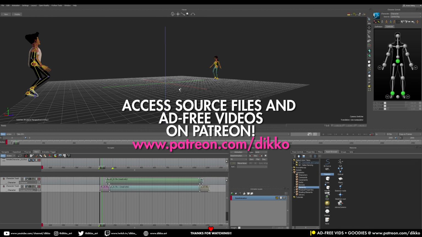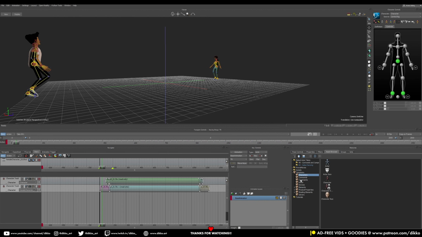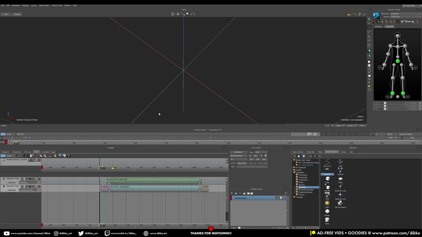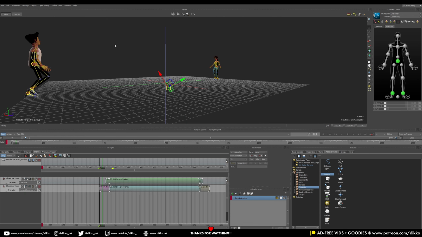So what I'm going to do is go to my Elements tab in my asset browser, and I'm going to select the camera and drag it into the viewport. Not sure what happened there, but I just have to switch back to my regular view and it should be all good. So just go to the view tab, go to perspective if this happens to you, and just choose perspective for the time being.